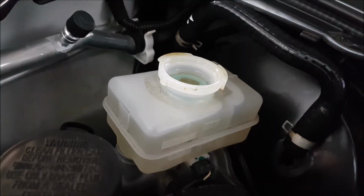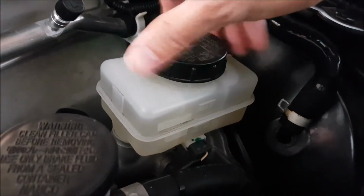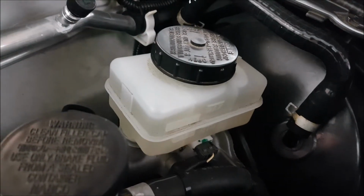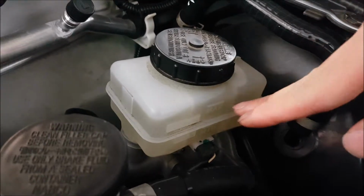Every time we've topped off the reservoir, we are going to put the cap back on. Now you may notice that I have it overfilled past the max line. The reason is because we are ejecting a lot of fluid out of it, so that way we have more time to bleed as this thing keeps going down lower and lower.